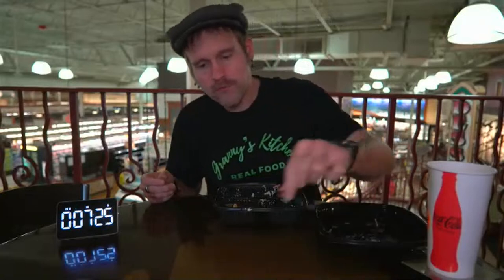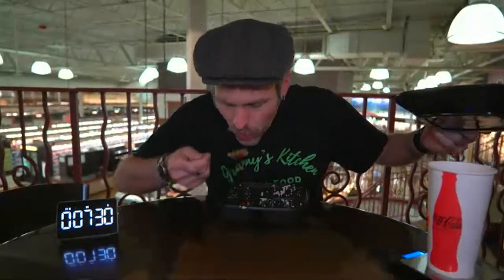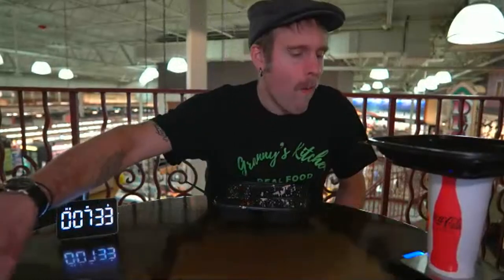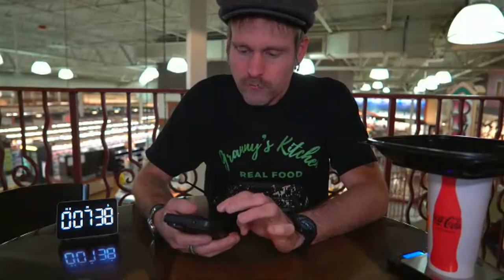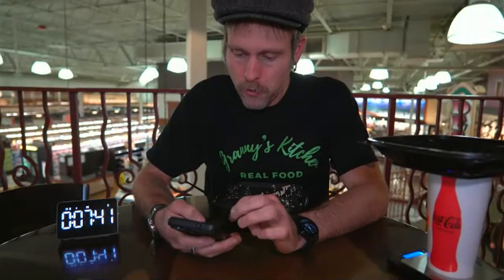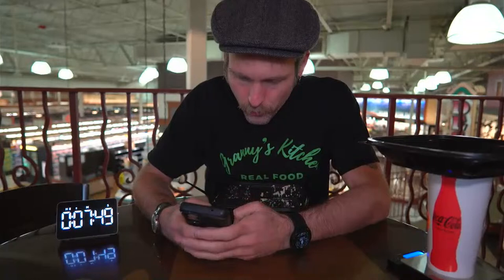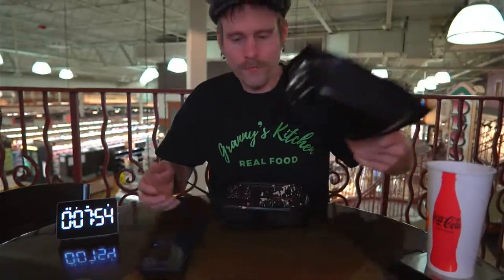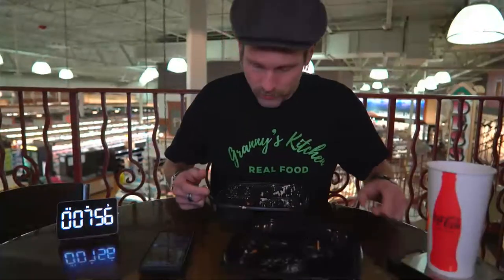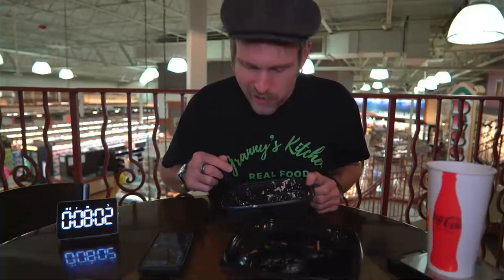All right, so almost done this bean salad. And I'll weigh this stuff up. And I'll leave my phone up here. Hopefully no one will mess with it. And I'll go get two more plates. All right, 26.6. These are plastic, so they don't weigh much at all, which is really nice. That means my first plate was 1.62 pounds.